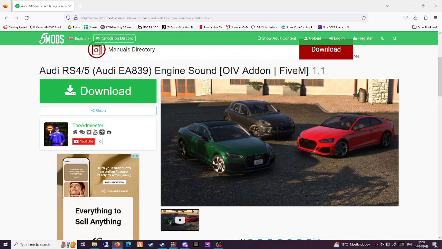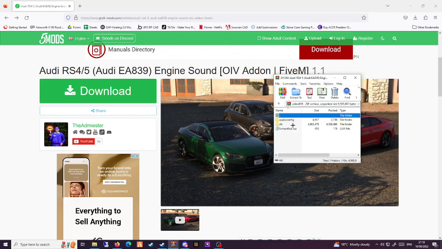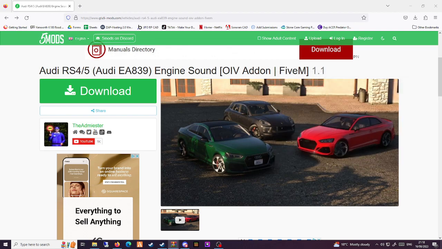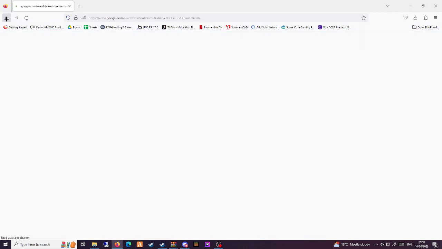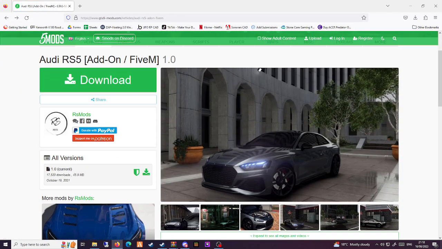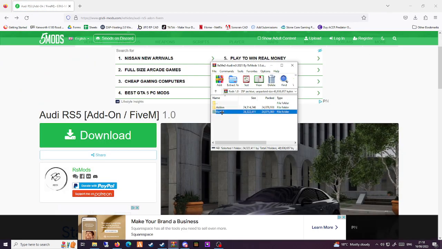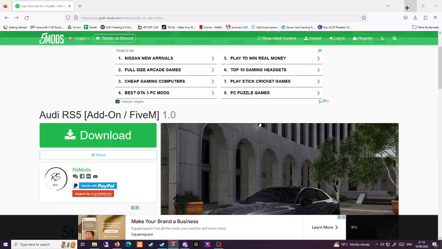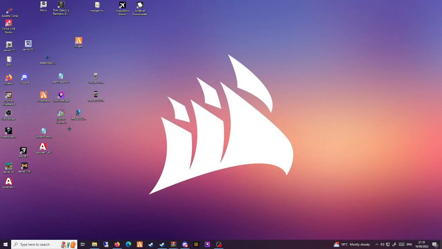So we've already installed it, which is here. Just making sure that is all correct. The single player is there if you want it, but this is all correct. This is how it should look, and that's it there. So then what you want to do is install the vehicle, which we already have as well here, and we just want to go to 5M and it's already there. So what we're going to do is minimize that.